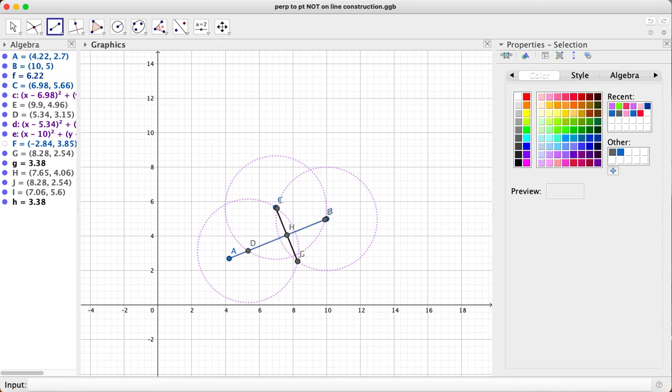And now if I measure, I think I'm measuring the wrong one here. All right, I'm going to pause this and I may try to fix it here.